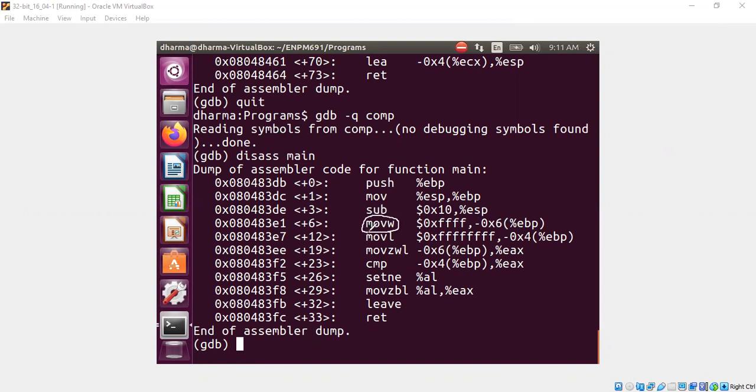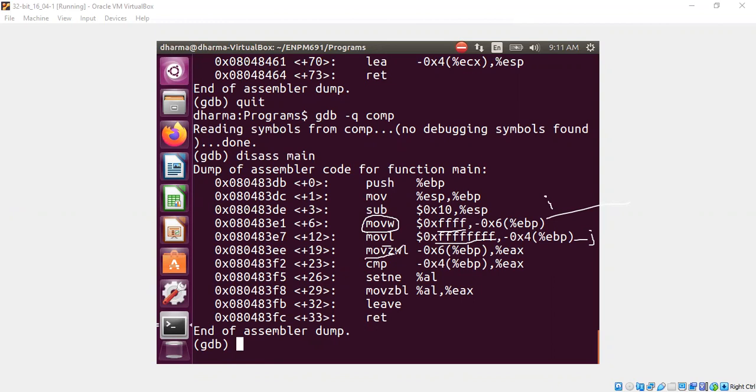W means word, and FF in hex means a bunch of ones, 16 ones, so this must be our i. And this must be our j, because you can see it's movl, 32 bits of 1. Don't worry about other statements; I'm skipping some just to get the core idea across.